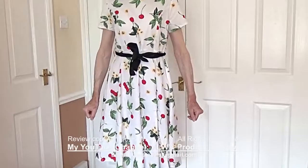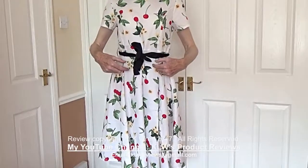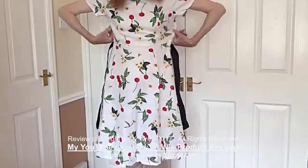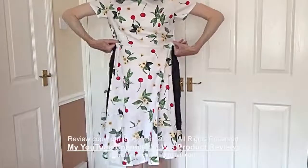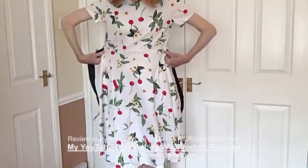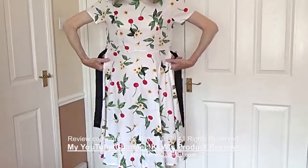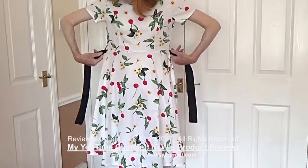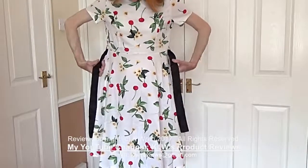Regarding sizing, I'm roughly 34, 28, 35 — so a UK size 12 — and this is the size 10 dress. There's quite a bit of space in there, and here on the waist there's ample room without it looking baggy or silly. So it's certainly not a skimpy fit and the sizing is quite generous, particularly as it's a Chinese dress. I would say order your usual size or even a size smaller — you'd be surprised how large the dresses are.